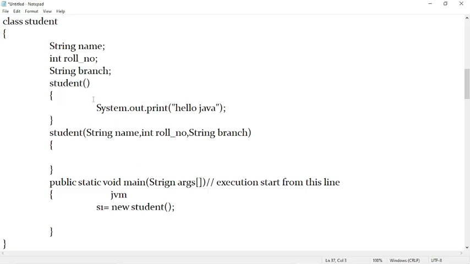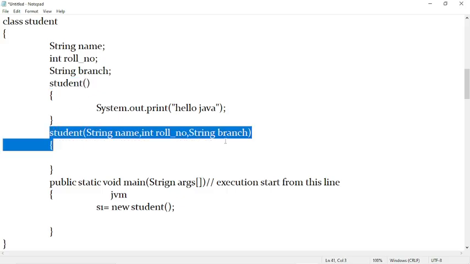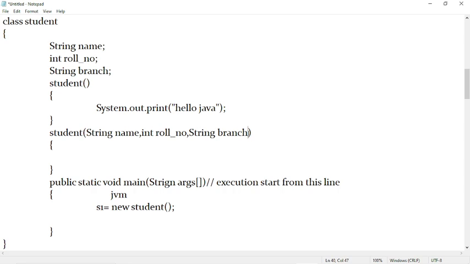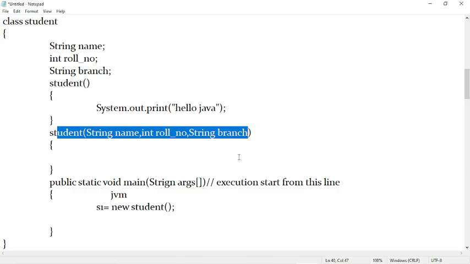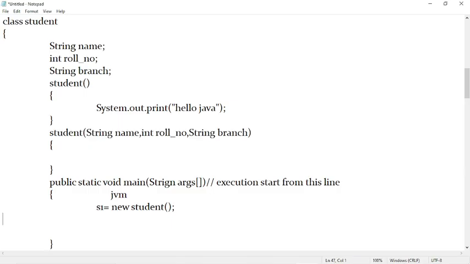Now guys, I had created the constructor without parameter and I had created the constructor with parameter. Now when will this constructor get activated and executed? We have to create one more object.